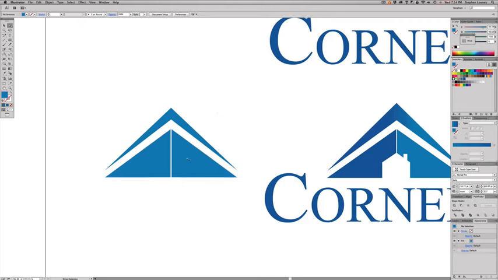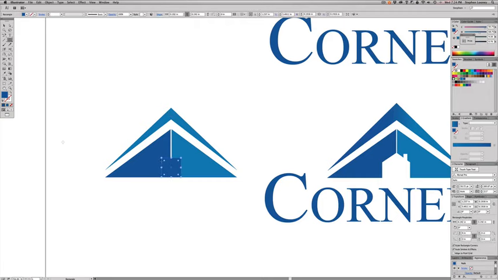All right? We are going to fill the right one with that lighter blue. Oh, it is already. And we're going to fill the left one with that darker blue. All right? What we're now going to do is make that house up there. So we're going to make a square right here, and we're just going to center that by eye right there. We're going to fill it with white. We're going to Option click, and shift that up right there.